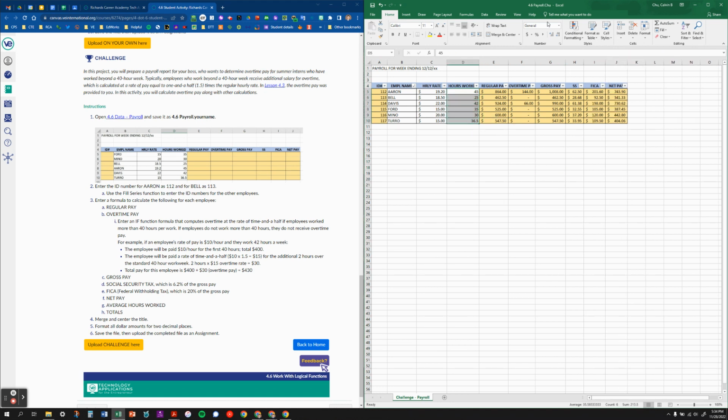Let me change this hours worked just to a comma here. Average hours worked. Okay, where do we do that? Let's see. FICA, net pay, average hours worked. Okay, I think we're going to add the column. Average hours worked in the totals. Average of this. And then we want the totals.